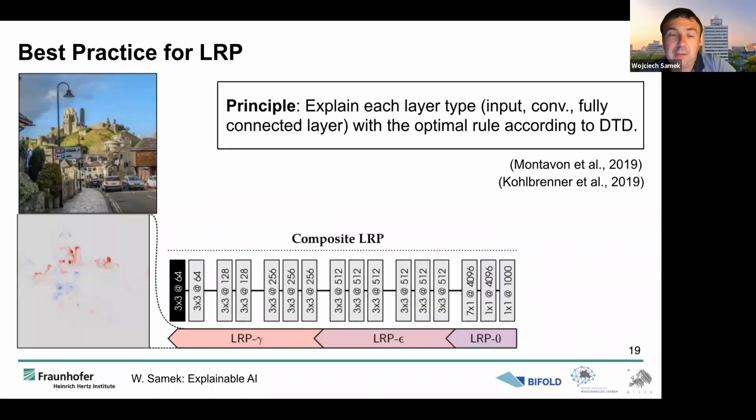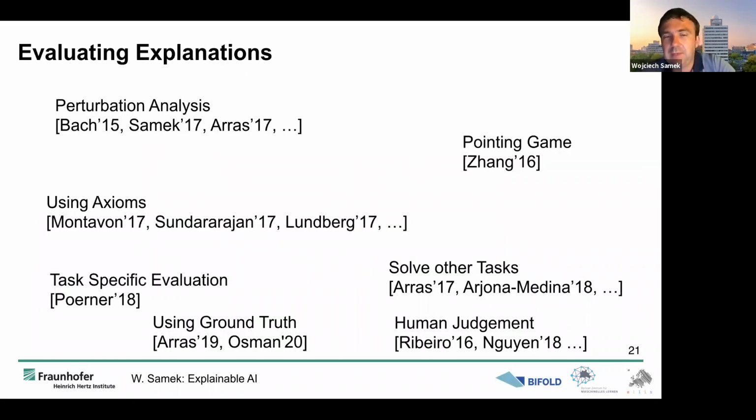Another one is to use ground truth information. There you can compute the error, but this you can only do, or at least we have some recent work on that, on some simulated data, some target data, because you need to have access to the ground truth. You can design your experiment in a way where you know what is relevant, and then you can see if your model is also giving this answer to you.